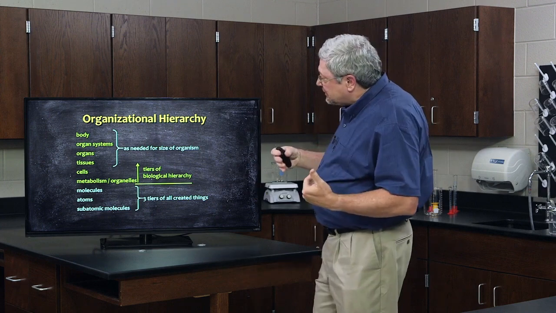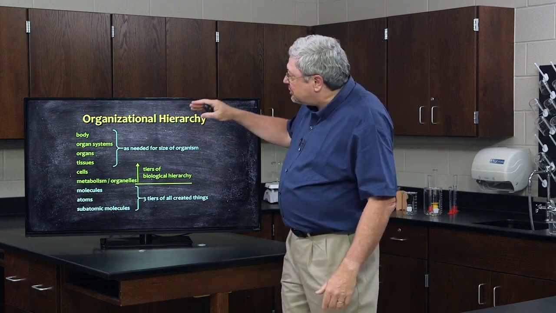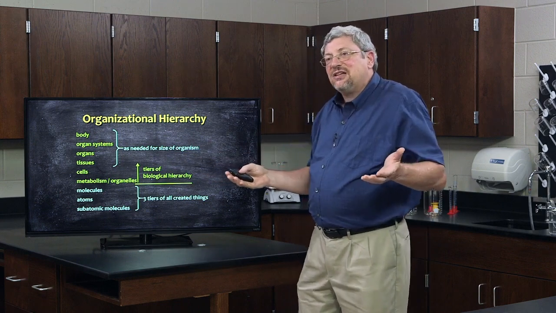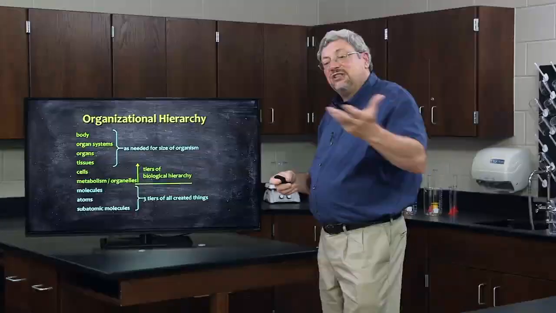Because there are trillions of cells, you need an additional 4 levels of organization in order to meet the needs of all the cells, to make sure that all the cells get the oxygen they need, to make sure that you collect all the carbon dioxide from those cells to take it out of the body, to make sure that all the cells get the food they need, and so on and so forth.